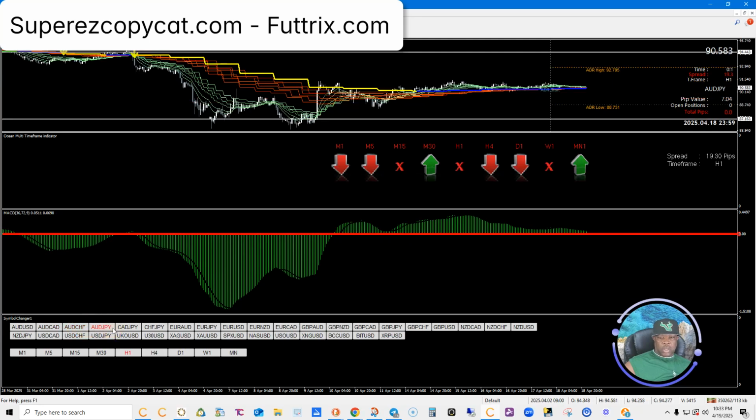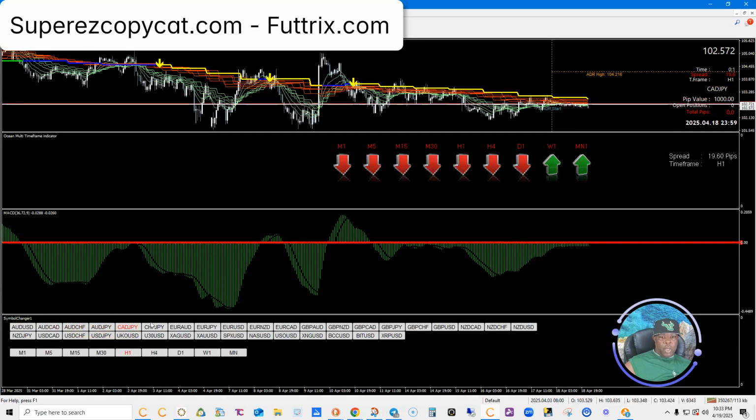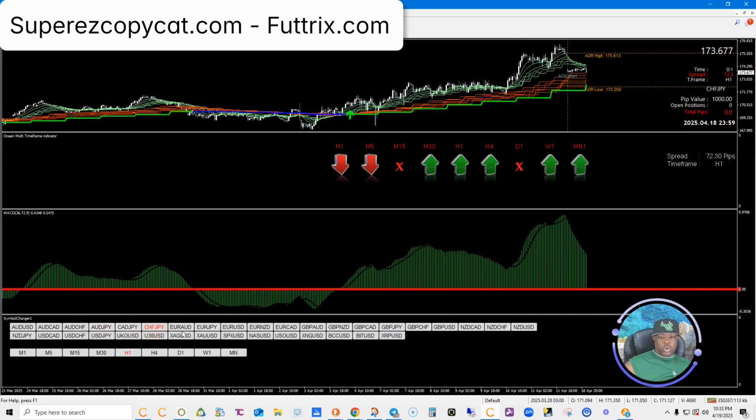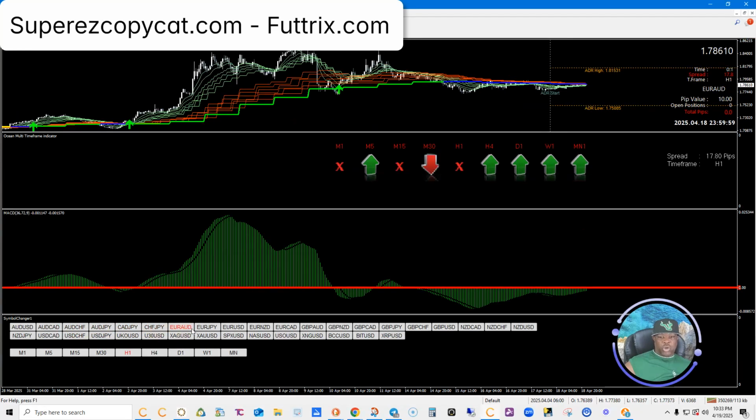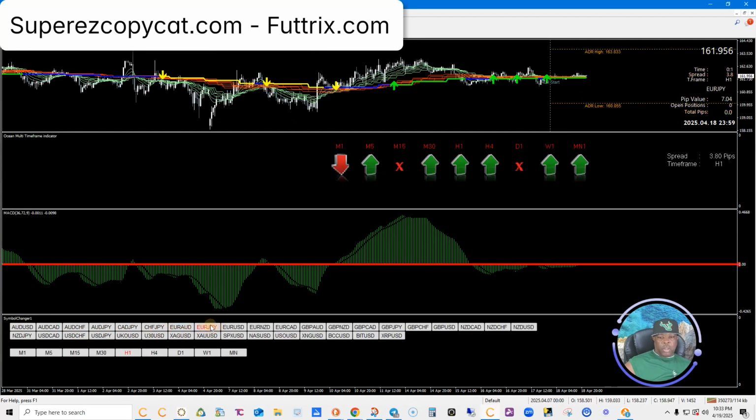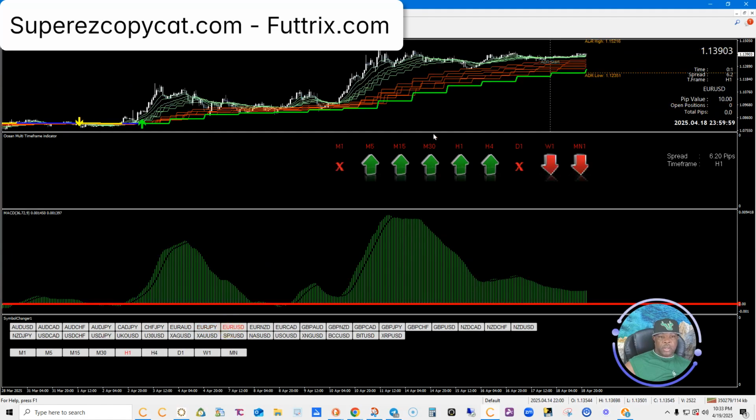The Ocean Wave is great for those who want to trend trade. If you're a trend trader, you just hop on here and look for the pairs where you can see smoothness. Right here, you're seeing a lot of mess. So what you want to do is thin it out. Just hold it right here and pull it tight, and you'll see that it's right.